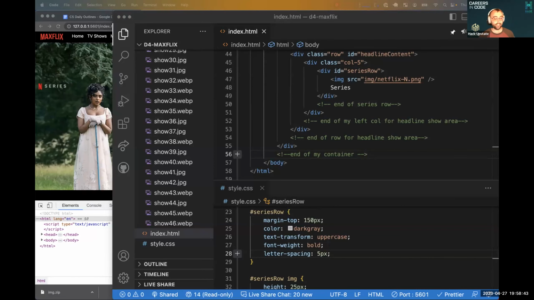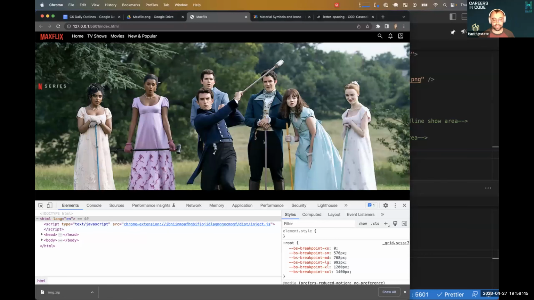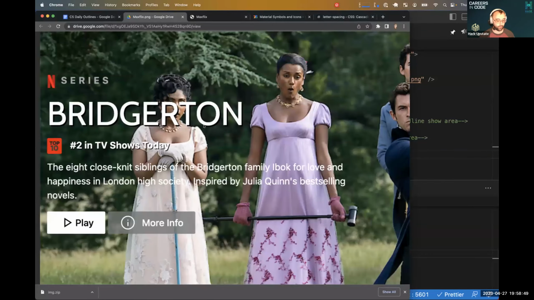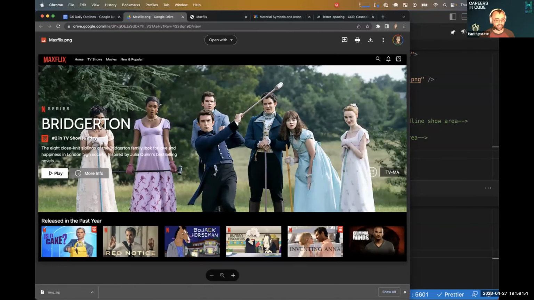Good question. So we chose 550 only because that felt like a good percentage of my screen. If we're looking at the mockup that we're recreating, it's kind of hard to say. You don't know how big the user's browser window was, but 550 seemed to be a good height to say, hey, this has a good amount of the image in it and also leaves me space to get all of this other content in there.